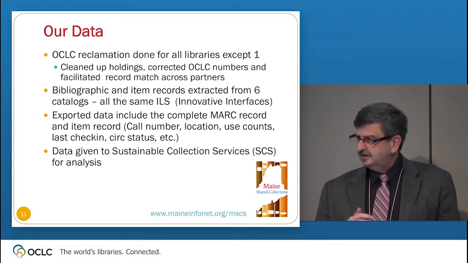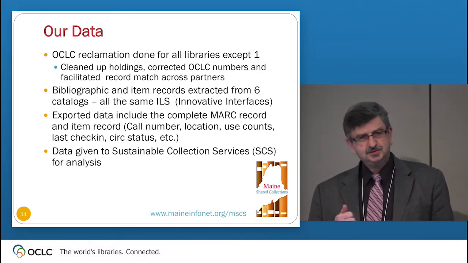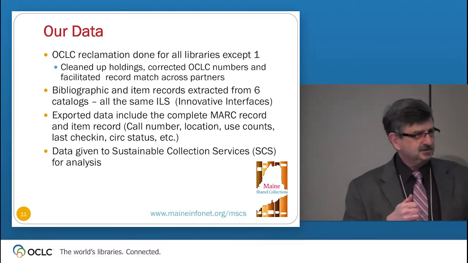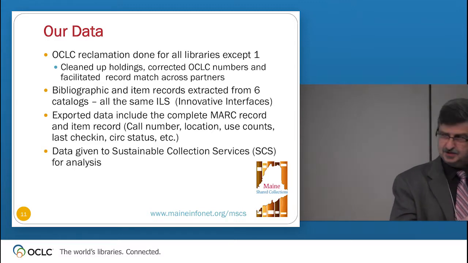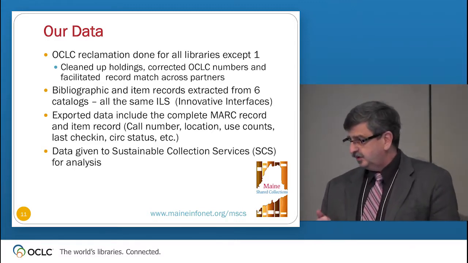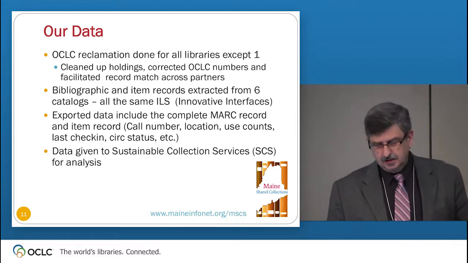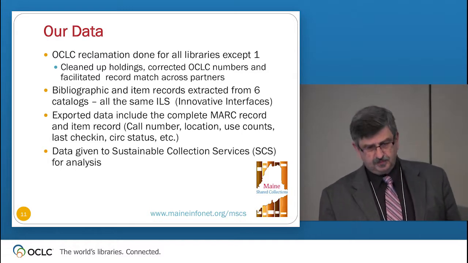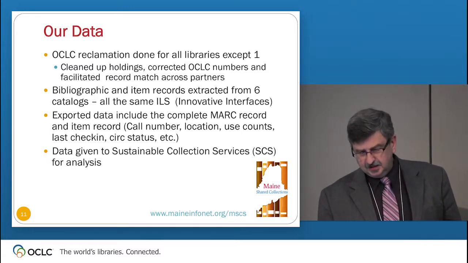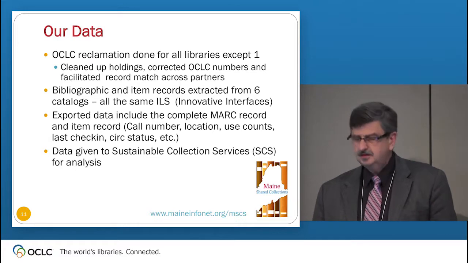And so that made things counted the same. So circulation in my system means the same as the circulation in Bates and the same as the circulation in the University of Maine. We all had about 23 years of circulation data, which was really, really helpful. We used Sustainable Collection Services to do the analysis.